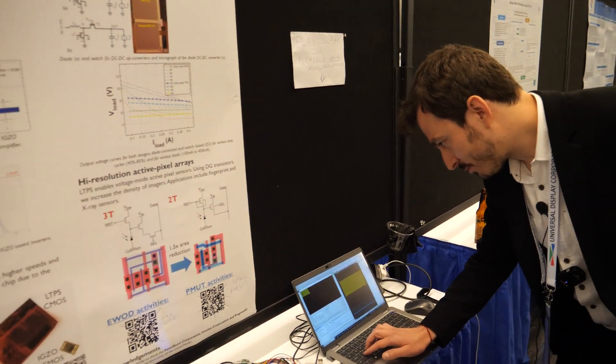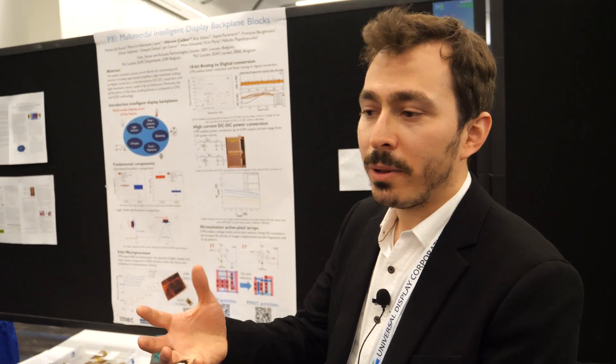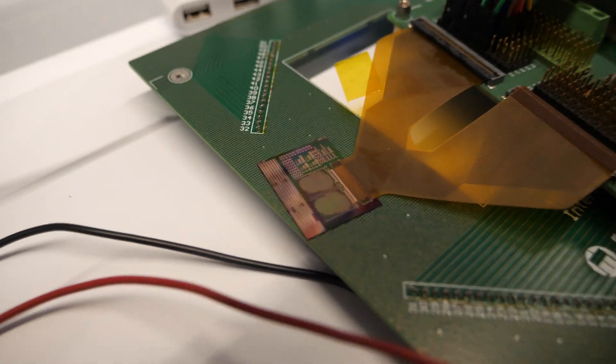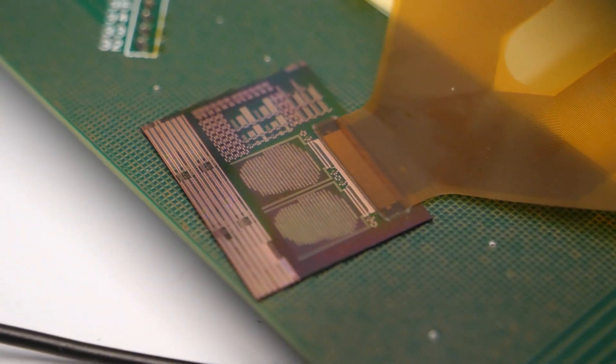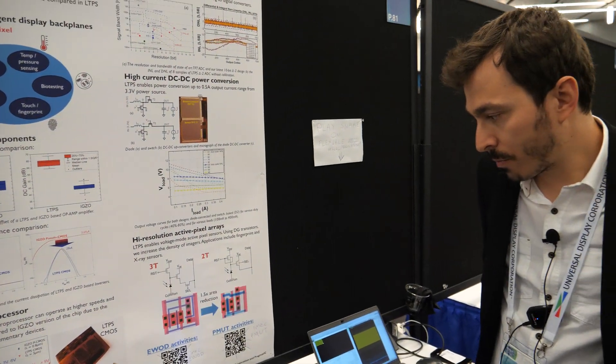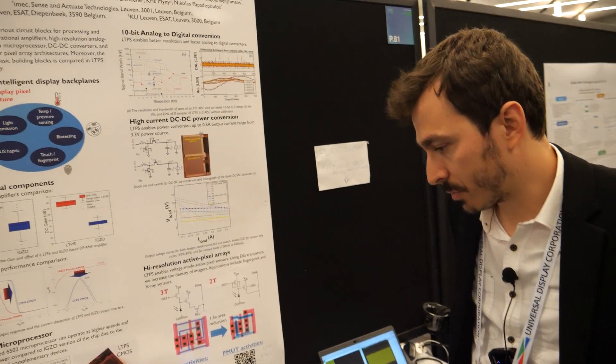The backplane is the technology mostly used in displays currently. It's the stuff behind the OLED LEDs, photodiodes, or LCDs on the large area. The backplane is the circuit side of the system — the thin film transistors. This part here is a small die cut from a big plate, diced from the reticles, and it only includes the thin film transistors. There is no OLED in this piece of sample.